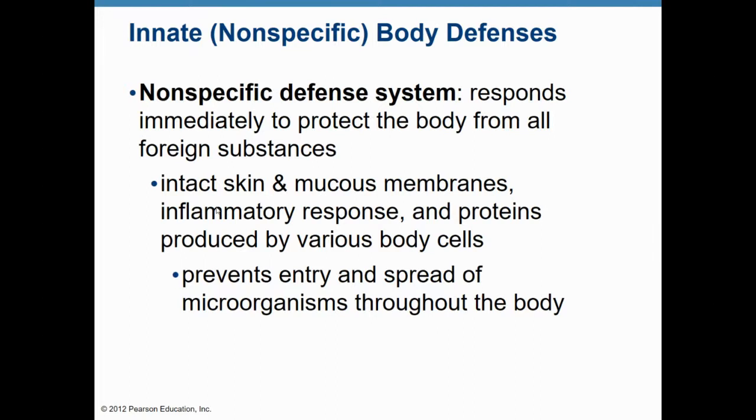It's almost like with a prison, they usually have two sets of fences around a prison, right? The outer perimeter fence would be like our skin and mucous membranes. And then there's a gap of, I don't know, 10 or 20 feet. And then they have another internal fence, right? So if a prisoner was trying to get out, they would have to cross over both fences. Or if somebody was trying to get in, I don't know why you would want to get into prison, but if you had to, you would have to go over two fences in order to get in.